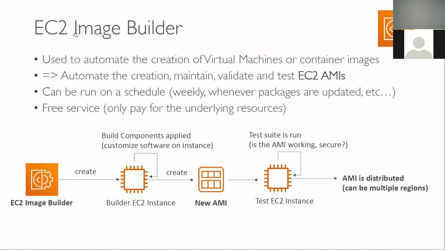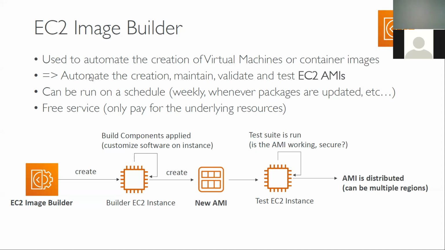If you want an automated installation, EC2 has a service called Image Builder. Image Builder is used to automate creation of virtual machines or containers. With Image Builder, you can automate creation of servers. You can also maintain, validate, update, upgrade and test. It can be run on a schedule, let's say 9 a.m. to 5 p.m. It will provision a new one, so you don't consume storage. Let's say our class today, if all of you have an instance, I'll only provision now. I can set 7 a.m. to provision a new instance. That's it.